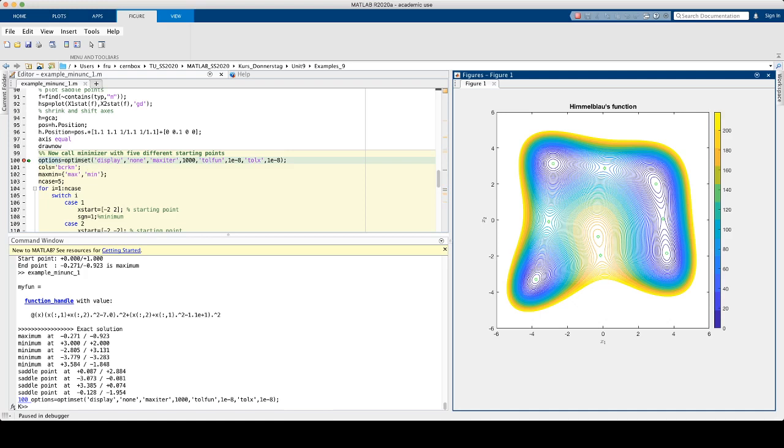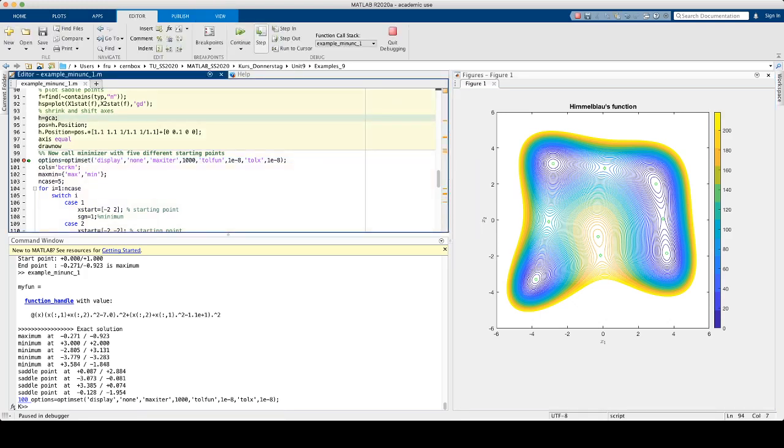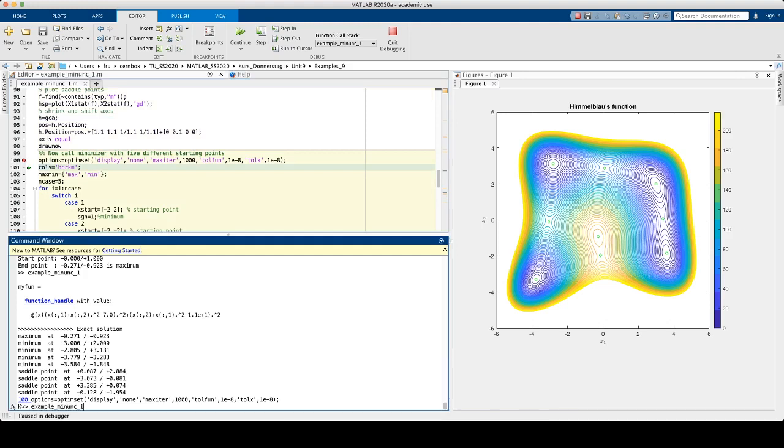Now we proceed to minimization and maximization with fminsearch. Let me again change the display option to the value iter, so we'll see a printout of the minimizer at each iteration.